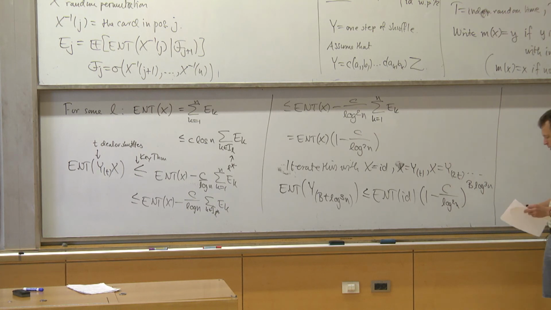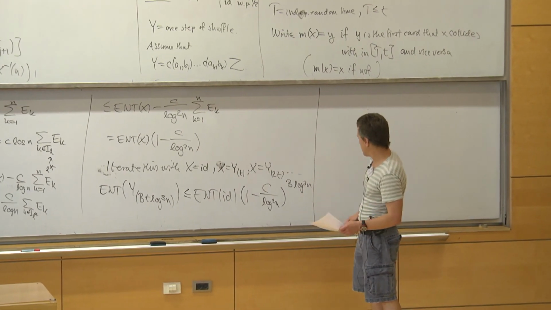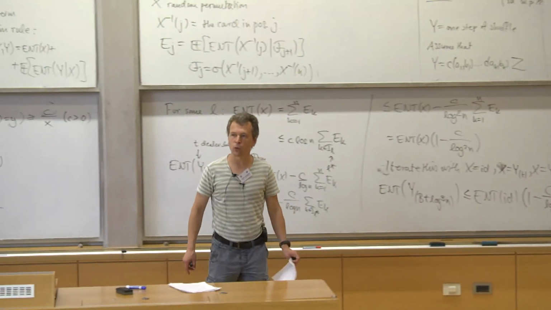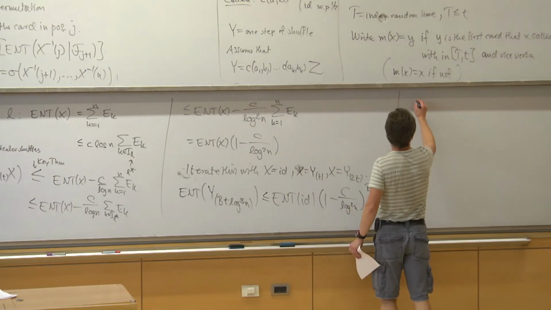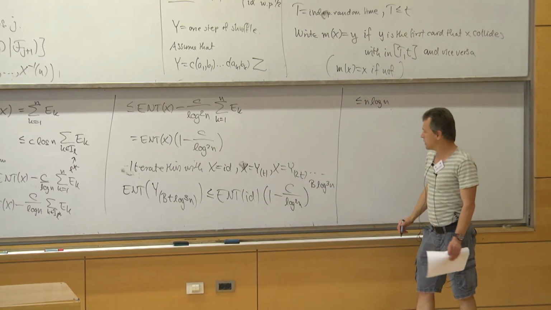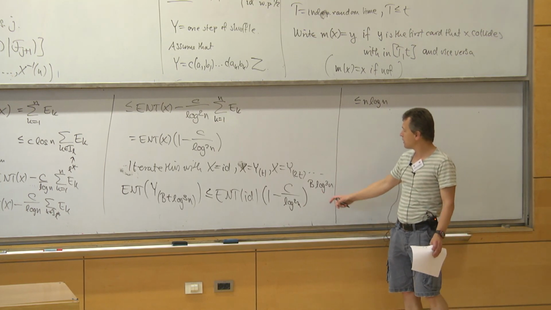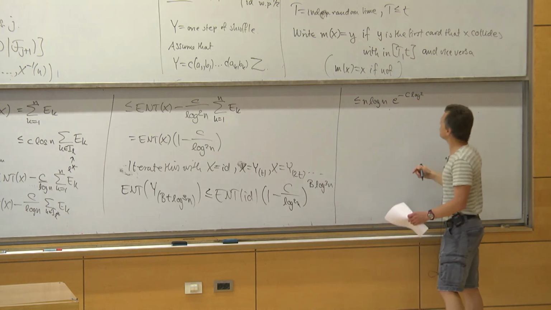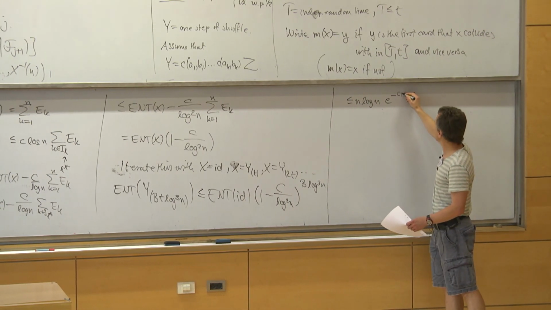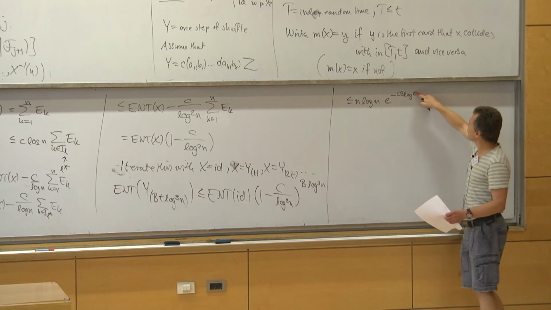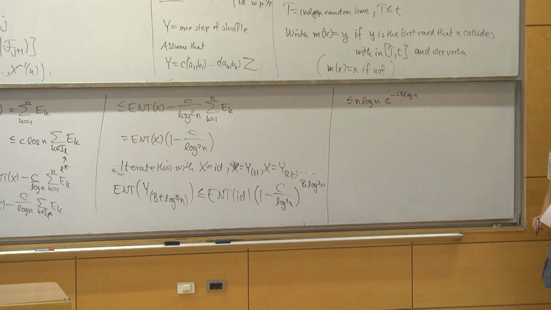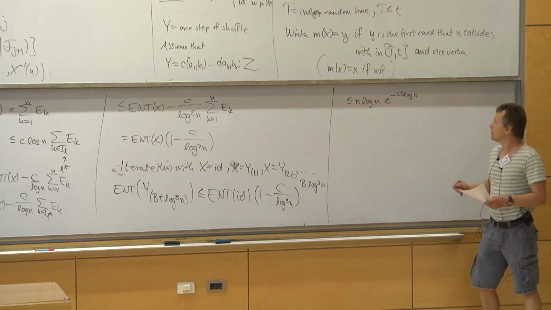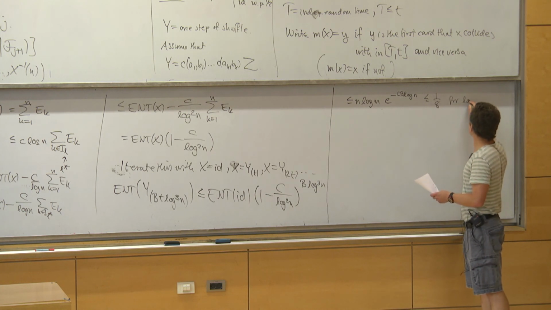All right, but what do we get there? Well, we have the entropy of ID, which is the logarithm of n factorial. So that's at most n log n. And here we get at most e to the minus constant times log n. So this is a still new constant, or we can write c b instead, times log n. But if we pick b large enough to make this exponent 2, for instance, we get 1 over n squared, and we get something which is small. So this is less than or equal to 1/8 for large b.